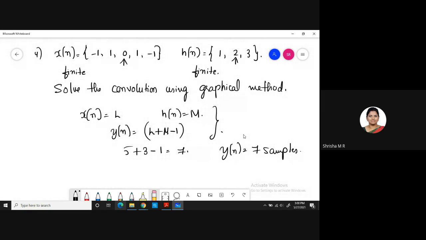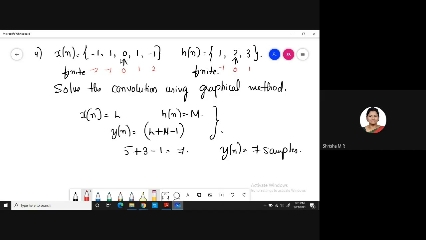We have to see. Observe carefully. This is at n equal to 0, n equal to 1, n equal to 2. This is at minus 1, minus 2. This is at minus 1, this is at 0, and this is at plus 1. You people know this, right? If you have an arrowhead, that represents n equal to 0. To the right of that will be 1, 2, and to the left of that will be the negative values of n, minus 1, minus 2.